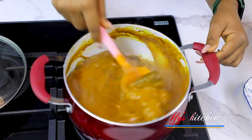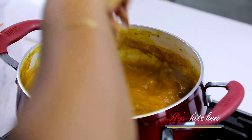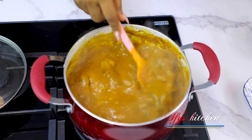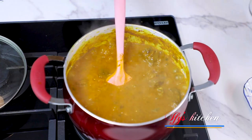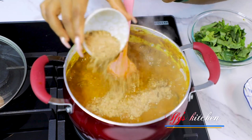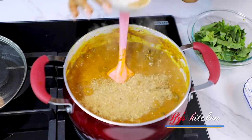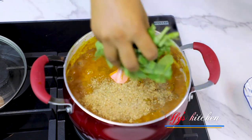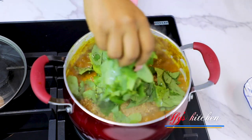Wow, this is looking good. This has been cooking for about 15 minutes now. Fantastic, as you can see. I'm super excited about this one. Now I'm going to add my remaining crayfish. Remember I told you you'd see how I'm going to use it, okay? So I'm adding it now, and I'm adding my oha leaves.